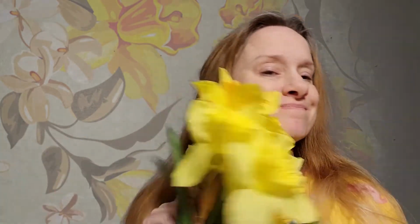We're going to do the Flower of the Month challenge. The flowers of the month for March are the daffodil or the jonquil. I like daffodils. They smell good to me. You can pick both, one or the other if you'd like. It is done on the 7th of every month at 3 p.m. EST. The March co-host is Daisy DIY, and I'm so excited to have her with us.